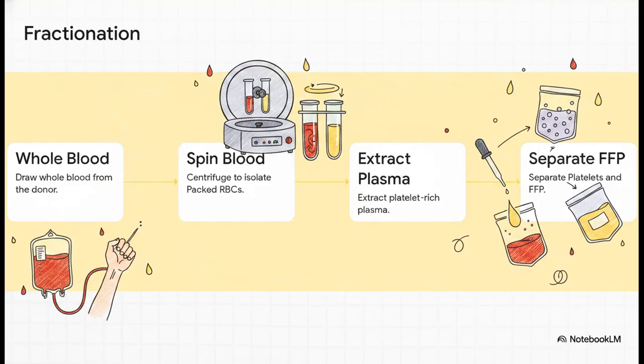You know, when you draw blood from a donor, you're actually pulling a highly complex mixture of cells, proteins, and fluid. But thanks to the fractionation process, we can spin that blood down and divide it into very specific clinical weapons to target exact deficiencies. So you get your packed red blood cells at the bottom and platelet-rich plasma at the top, which is then separated again into concentrated platelets and fresh frozen plasma. Suddenly, you don't just have one generic treatment. You literally have a highly specialized pharmacy in a single bag.